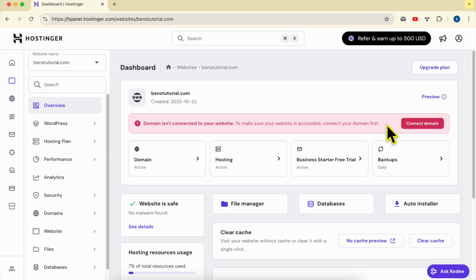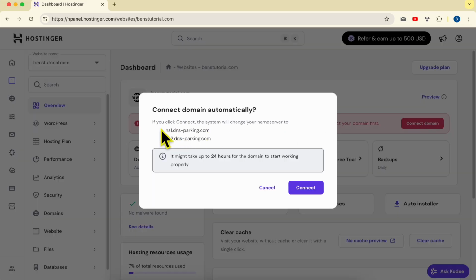How to know those two Hostinger name servers? Simply click on Connect Domain. If you click Connect, the system will change your name server to those. Those are the two name servers that you need to fill in your domain name registrar or domain name provider. Let's copy the first name server.